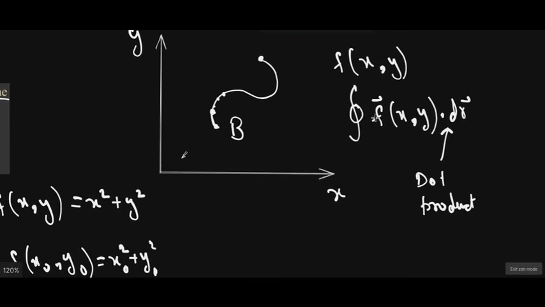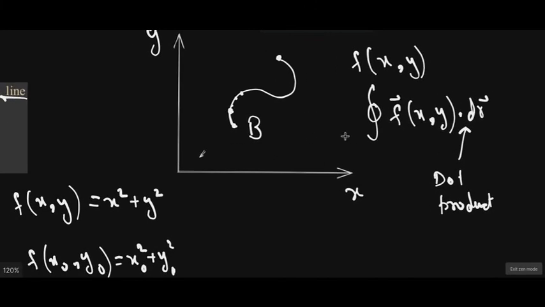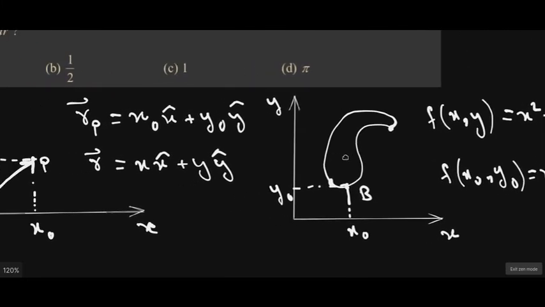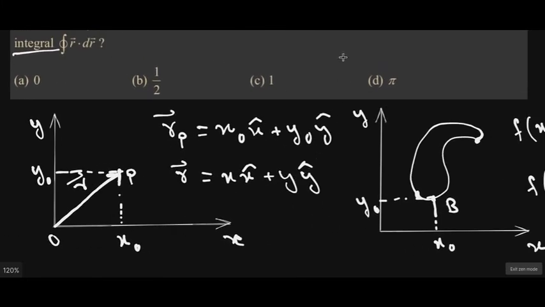We do this for forces as well, and it might be clear that way. We'll do that later on. For now, all we need to know is that the integral is the dot product of the function with an infinitesimal displacement. Now that's a line integral. So now we are ready to solve the question because we are done with the preliminaries.